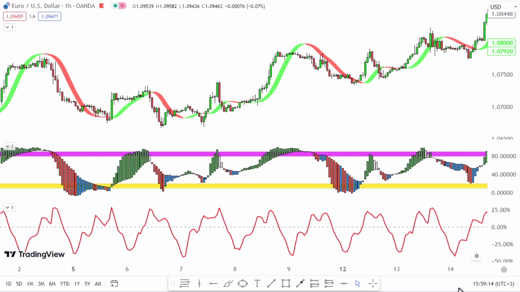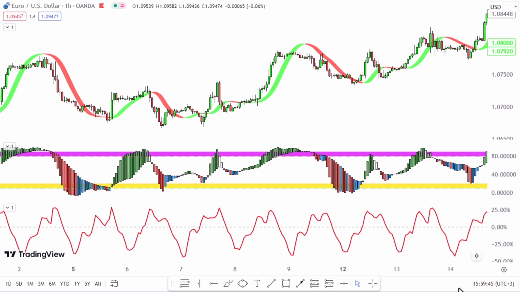We're currently looking at a EUR/USD chart on a 1 hour time frame. You can try it on other time frames and other pairs as well. Here we can see the following. First, the price was previously in a downtrend. We know this because the Holy Grail line was red. However, it has now switched back to green, indicating that the shorter term trend switched to bullish. This aligns with the recent upward move made by the price action.